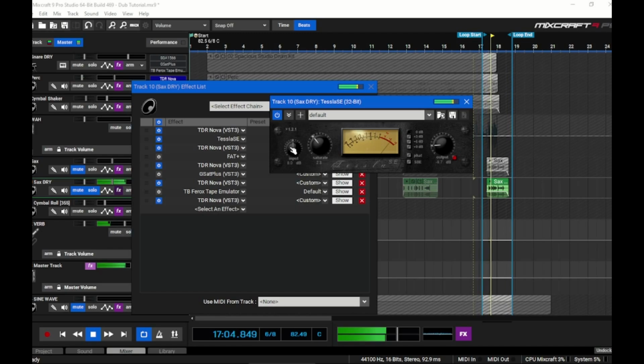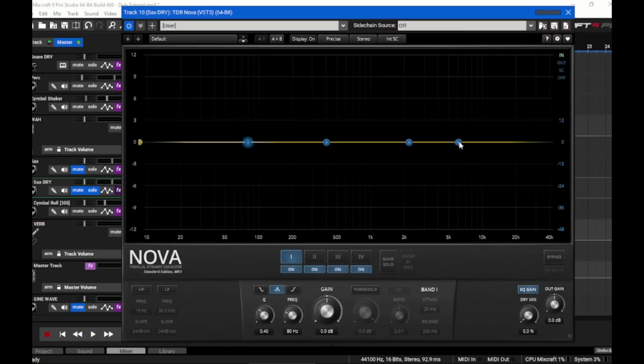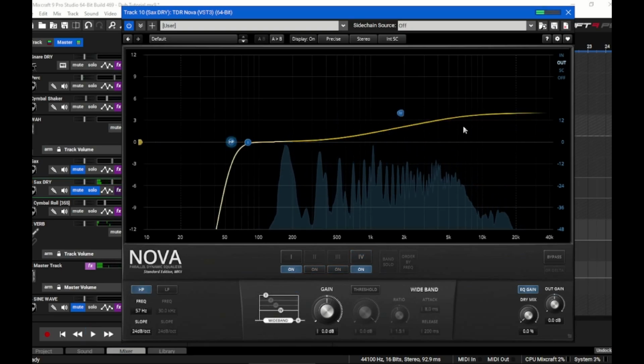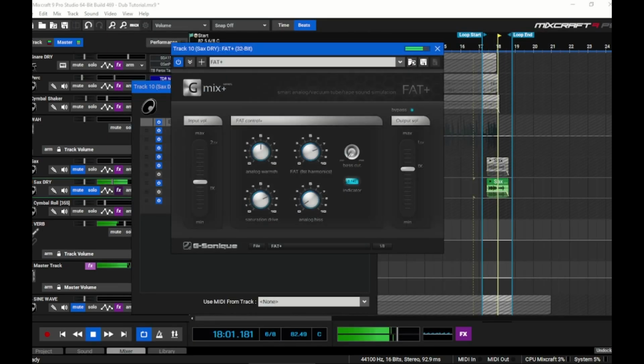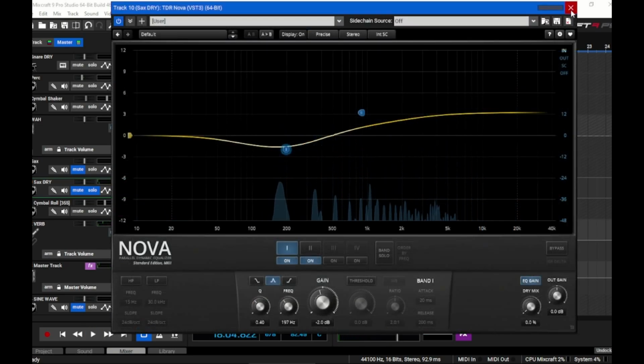Dial it back till the obvious distortion starts to go away. We look for our sweet spot. And now after that instance, we're going to bring some of that high information back up, and we're going to let that hit the next saturator. Dial it back a bit. All right, this is what's going to hit the next saturator.